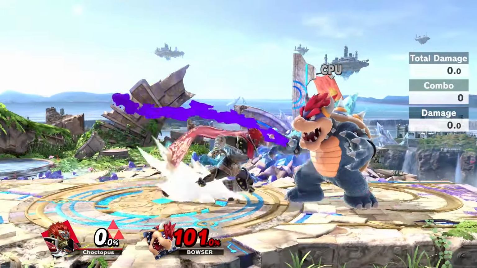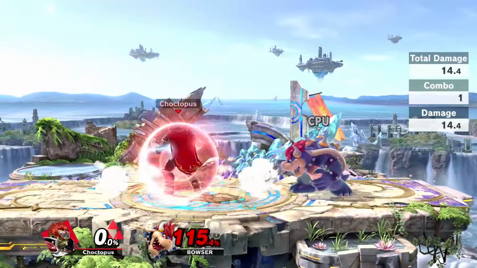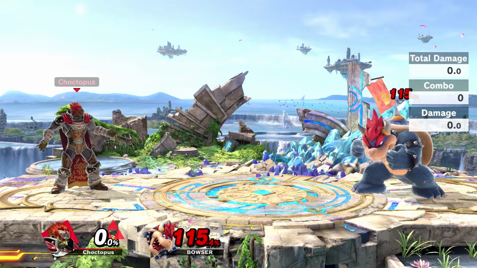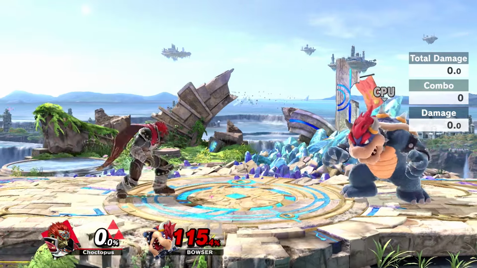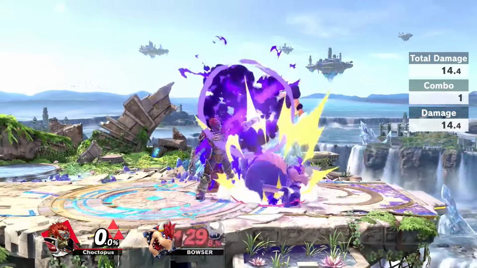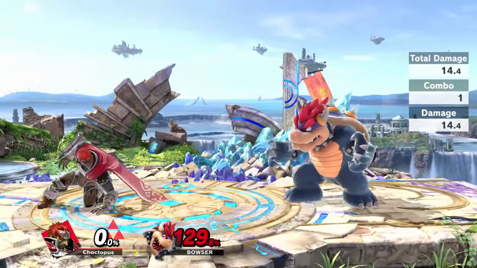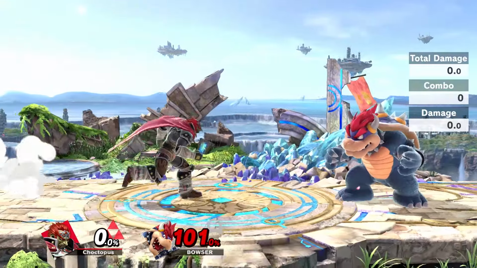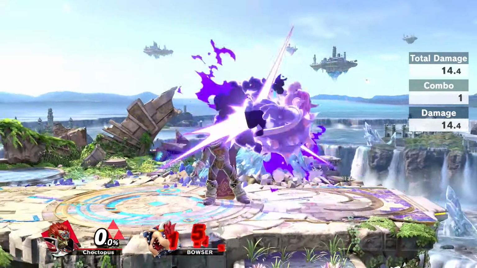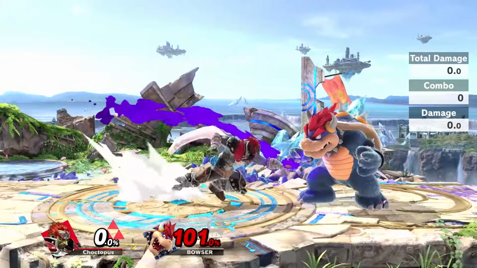Side B is Ganondorf's Flame Choke. I love this attack because it's a great gap closer. You're going to struggle against projectiles because he can't go through them and it doesn't have any super armor, so you want to be careful there. But if you can catch someone with your Flame Choke, it sets up really well into neutral or tilt combos. So if I catch Bowser, I can go right into a down tilt, I can go into a forward tilt, or I can go into a neutral attack, which is nice.